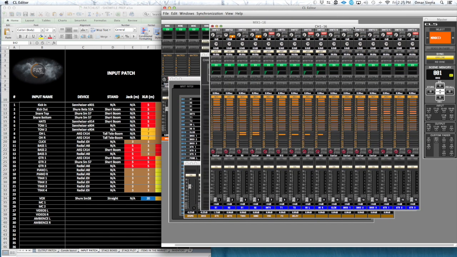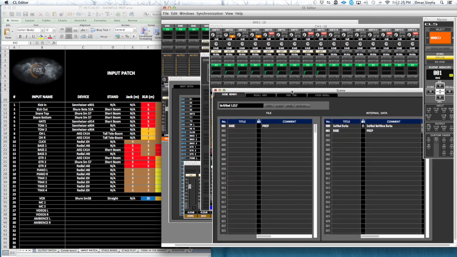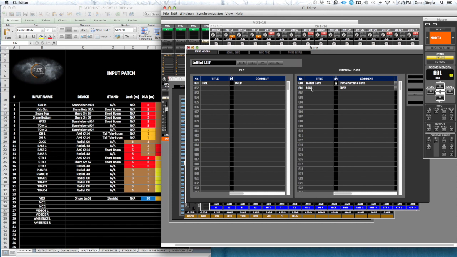Oh, again, big thing, don't forget to save your file. It's so important to save, and the way I do it is in memory. I always save one here. So always call it base and put a comment in there. I call it prep.